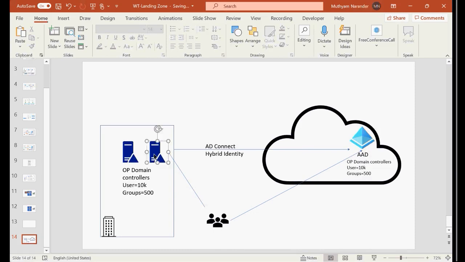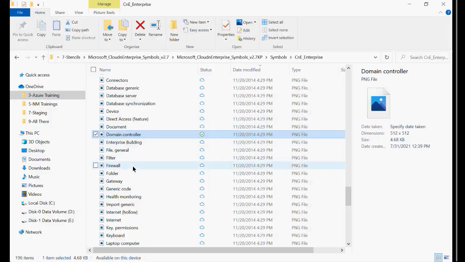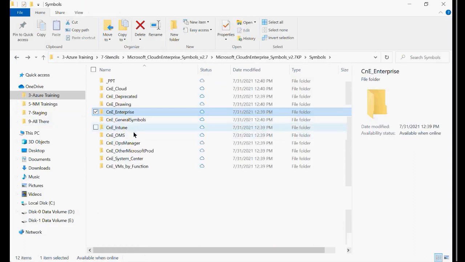And now what people are doing is making this one more in here, right? They're bringing one more domain controller here. They're making it a VM instead of a physical server. Simply, they will configure a VM and install the domain controller on it. Nothing but they will replicate it.